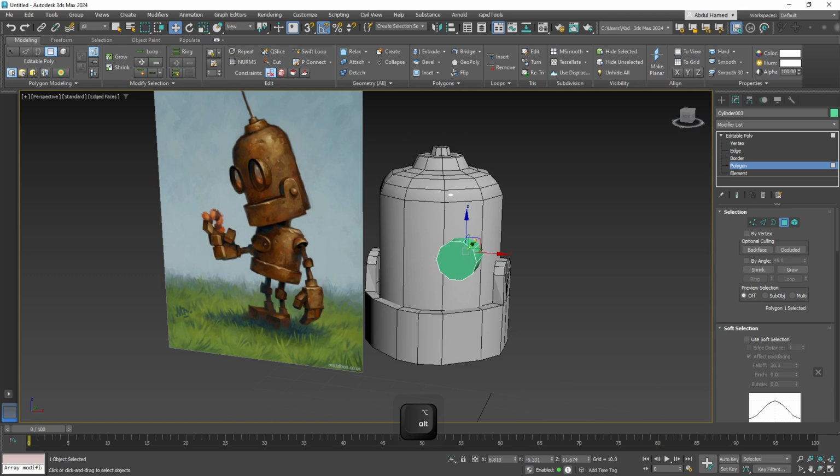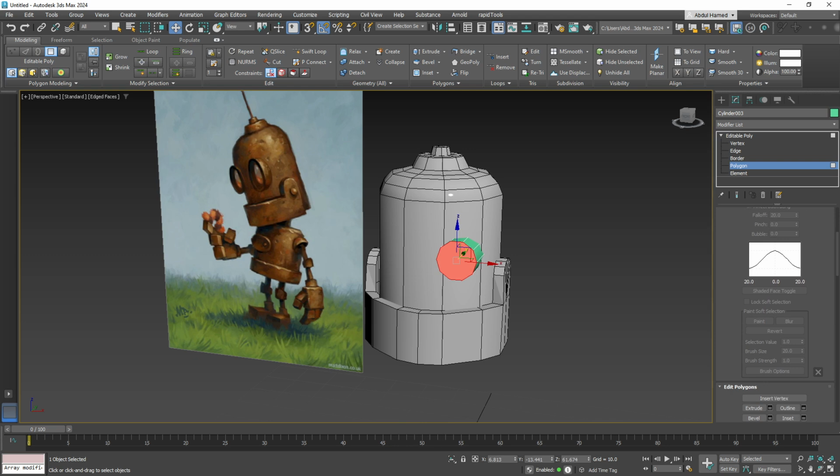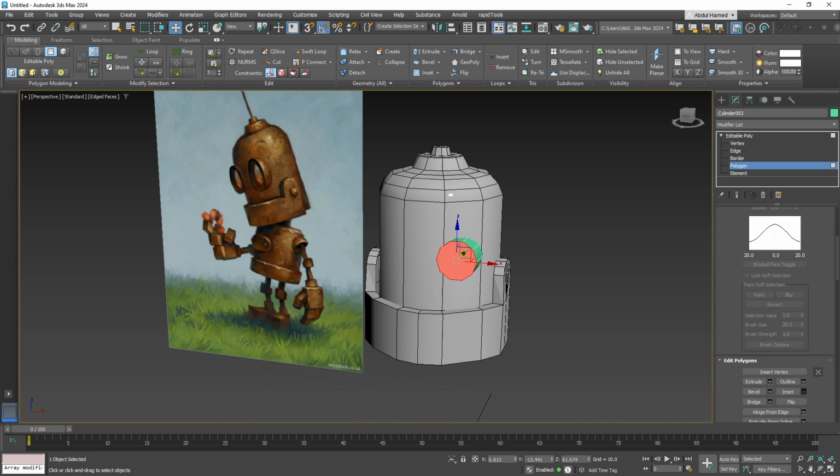So we can tell this face is being inserted and then extruded in. So you want to go the other way.